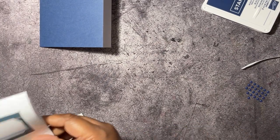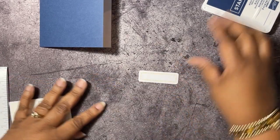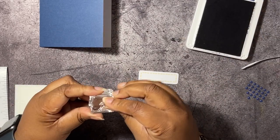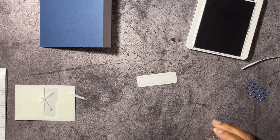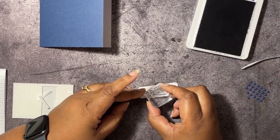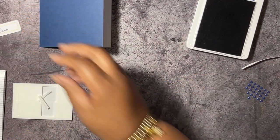Okay, now we're down to our last one. So let's go ahead and switch to this. We're going to stamp welcome in this little frame here. So let's get that. We want to rub anything off that might be on there. Welcome. What is the other sentiment? Can put welcome, you're invited, or friend. Okay, so let's do welcome like they have it. Just like that. Okay, so we have that stamping done.